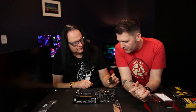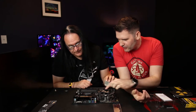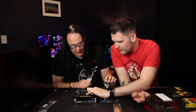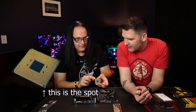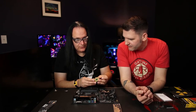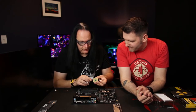You'll notice in one of the corners of this little thing, there is a little tiny triangle right there. There's another thing, too: if you notice how the dots meet the corners, there's a little cutaway, like a dot missing. Now, if you look at the bottom here, you will notice a little tiny triangle and a pin missing, basically making a little V-shape. So that corner goes to that corner there. So things to look for: the tiny triangle here, and make sure that it matches with the triangle on here.